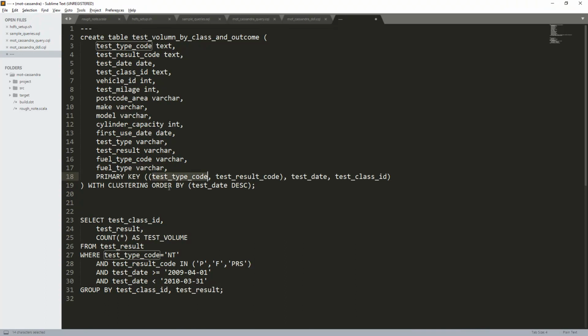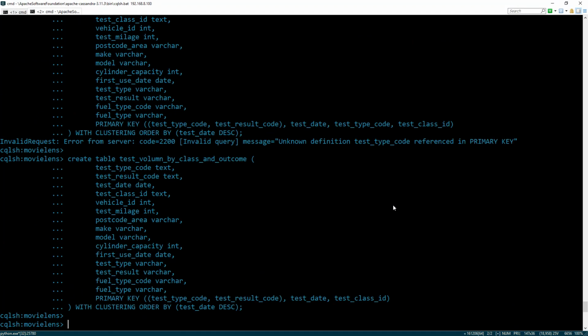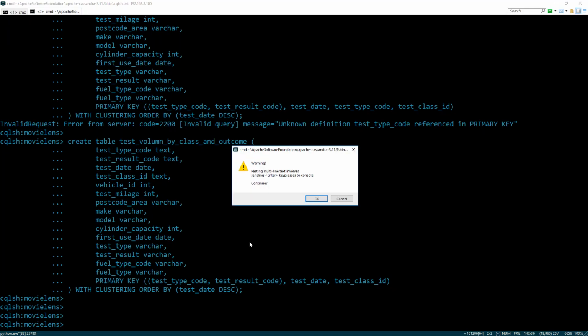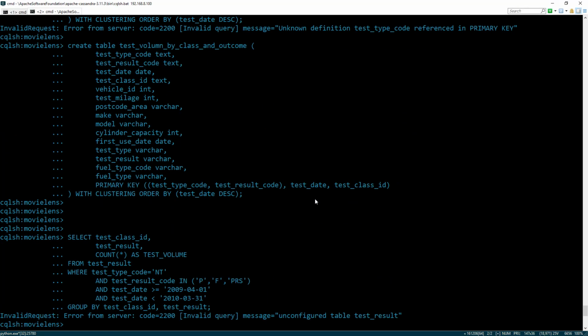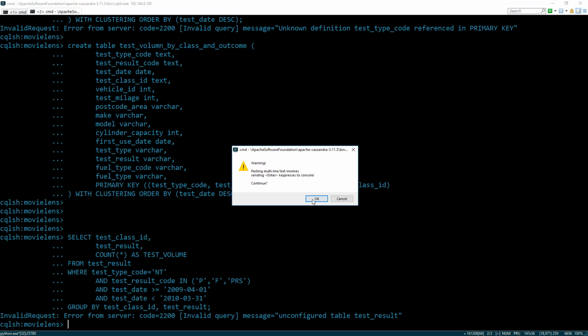Referenced test type code, test result code. Let's take this. Cool. Let's see if we get complaints from this. Cool. Unconfigured table test results. I'm sorry, so this will be test result outcome. So we should change the tables we're looking up here.